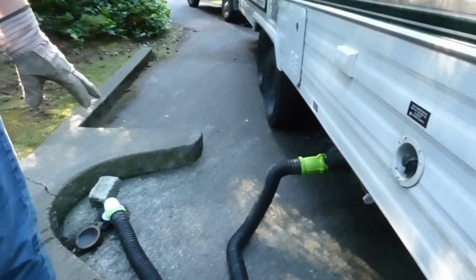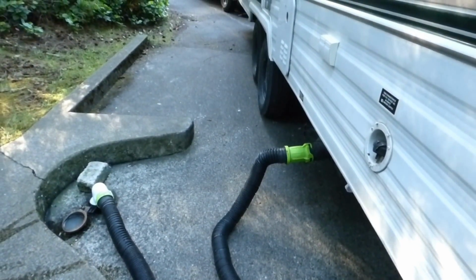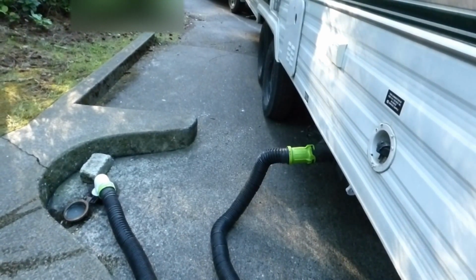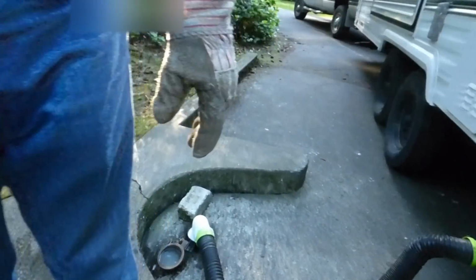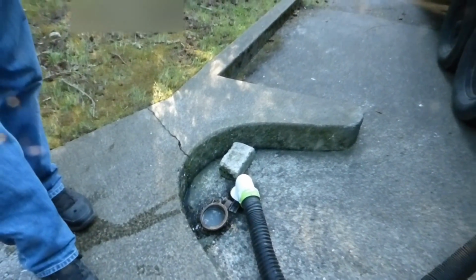We got this septic hose at Walmart, and I believe it was a Tough Rhino. It's been pretty good. It's nice and thick, and it does its job. It's kind of opaque, but you can see if it's not coming through clear or not. Good enough.